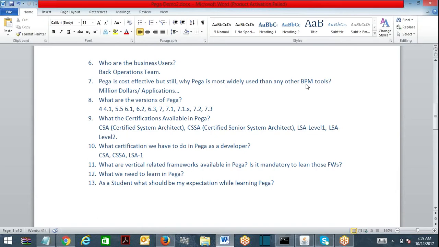But your certification as a CSA developer or CWSA will never expire. Suppose I did my CSA certification in 6.2. Even if the 6.2 certification has expired, it doesn't mean that I am not a certified resource today. I did my certification in 6.1 long back. CSA, CWSA I did in 6.2 long back. LSA I did in 6.3, LSA2. But still I am an LSA resource. I am not required to do LSA again in 7 unless my client insists on it, or when we want to propose you to another client. Otherwise, I am still an LSA resource even if I completed LSA in version 5. The 7.2 certification expires, but not your qualification.